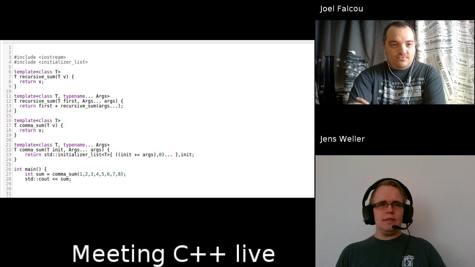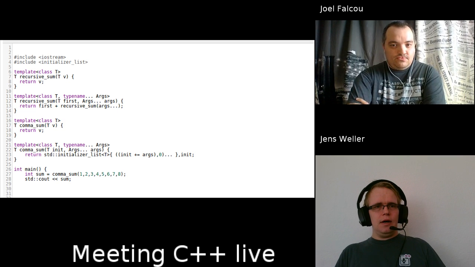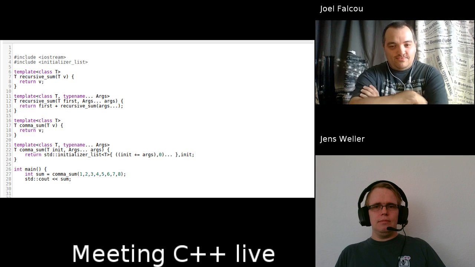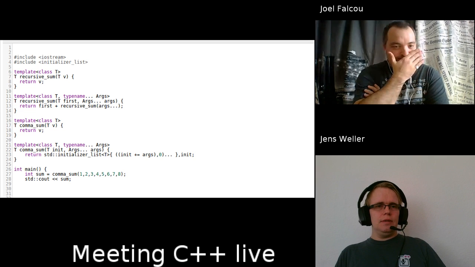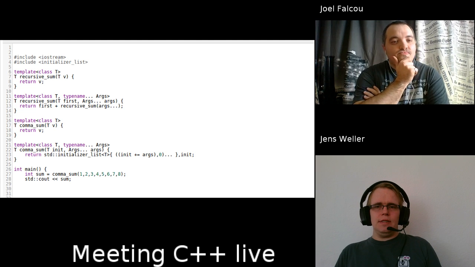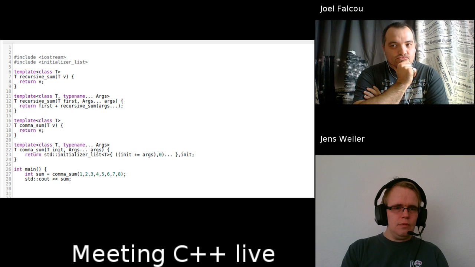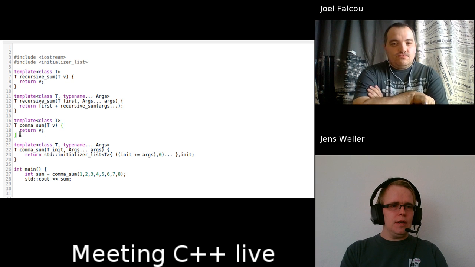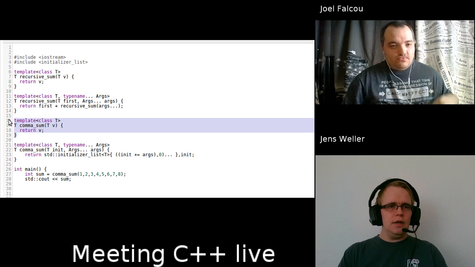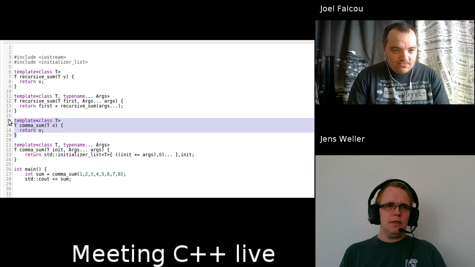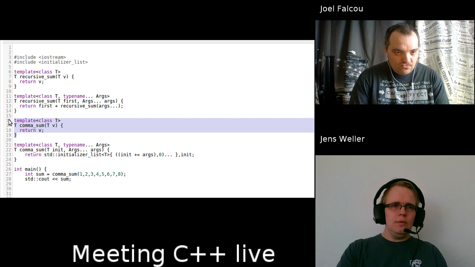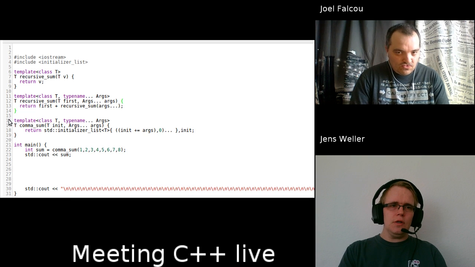which is just how you add some arguments up from a pack. So you get the sum of the pack, and that's just an example. In the first half you see, oh wait, one second. One thing at the beginning I didn't understand is whether I still need this base function, which is the zero case in the recursive way. But when we do comma separated, we don't need that. So our code is already shorter.